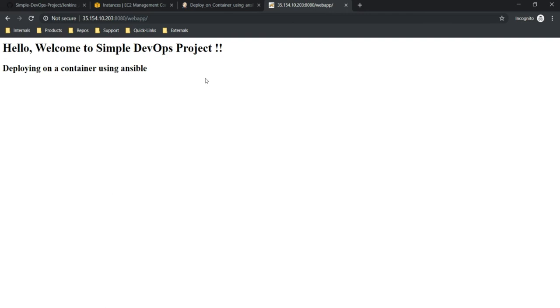This is how we can containerize our applications, but still we are deploying on the Ansible system. We want to deploy on a target system, nothing but a Docker host. For that we need to change our playbooks. What to change and how to change, I will show you in the next video.